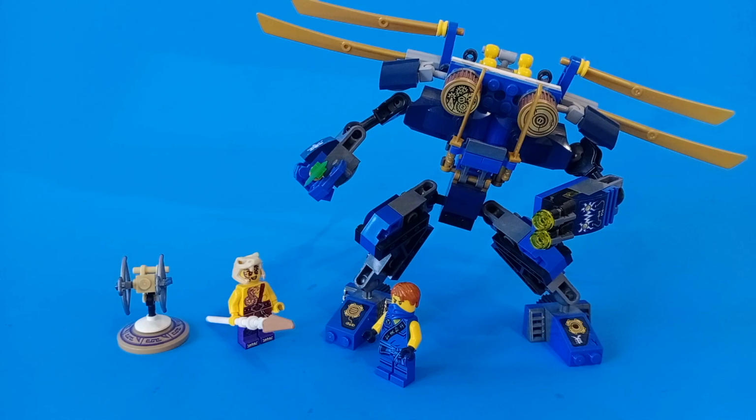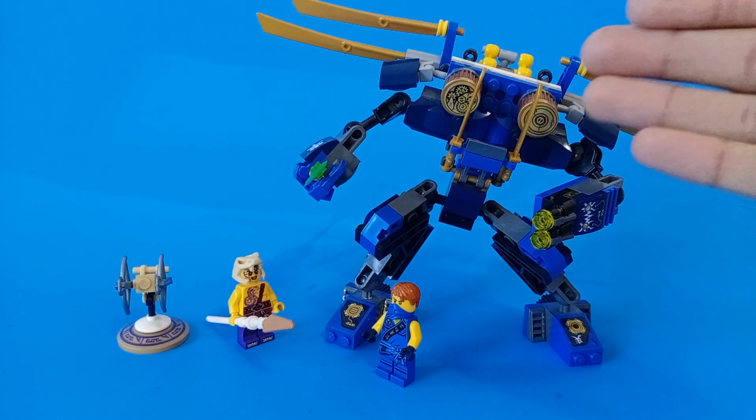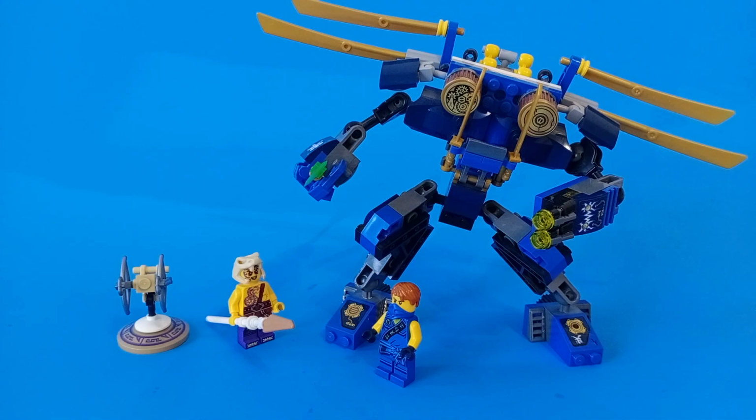I hope that 4+ set doesn't mean we're never getting a remake of the Electromech. I hope we're getting something official pretty soon, because this one can definitely look pretty good under a legacy remake.